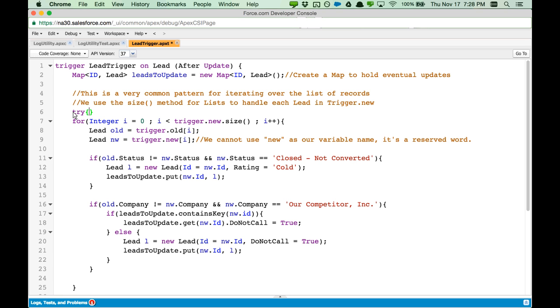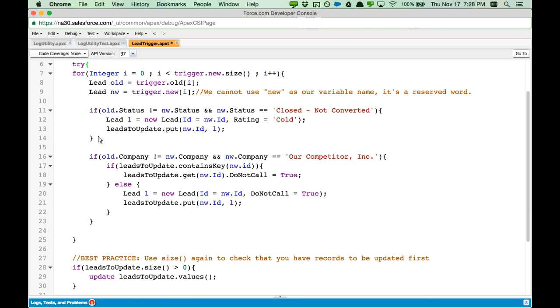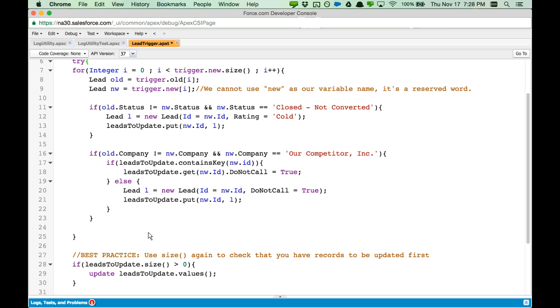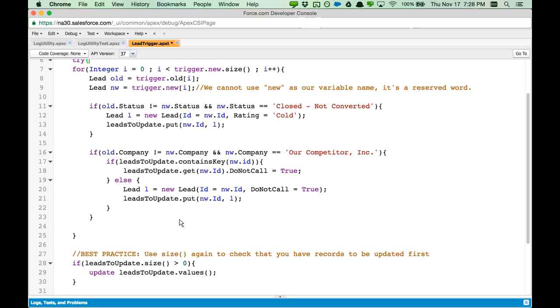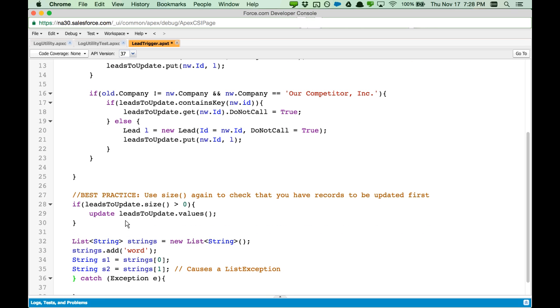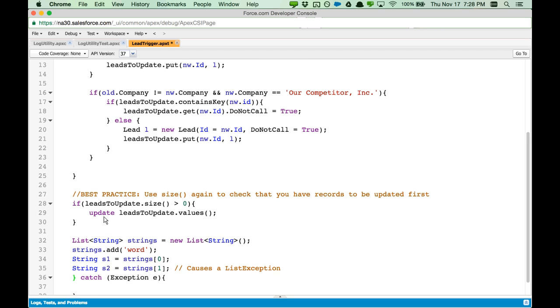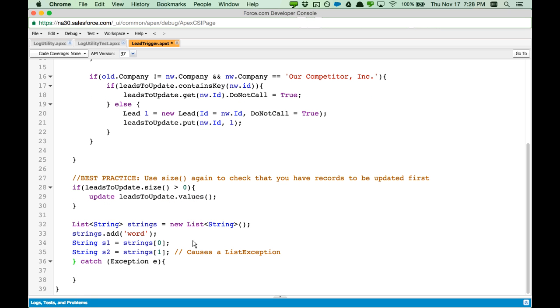So I'm going to move the try up to line 6 before we start into our loop and let it cover all of the loop, all of the conditions, and also cover the DML update statement we have here, as well as the bad code. And this way we know that everything is potentially covered.